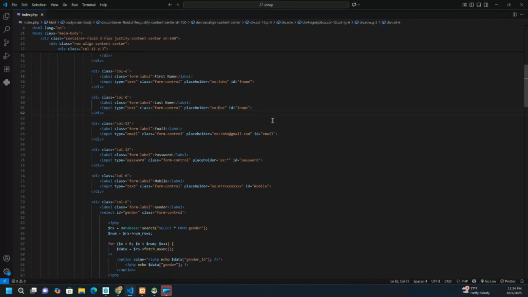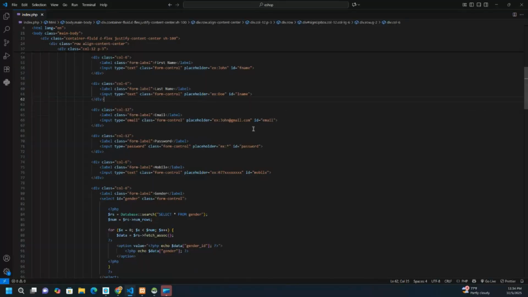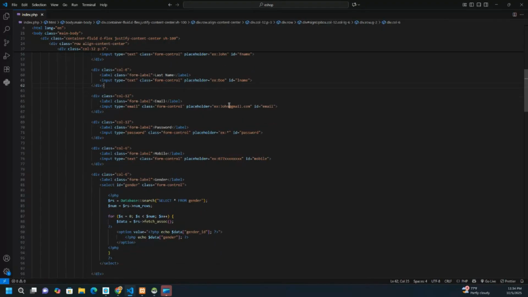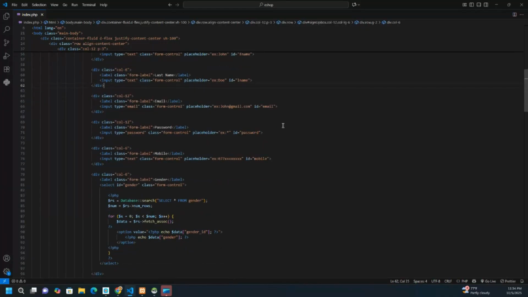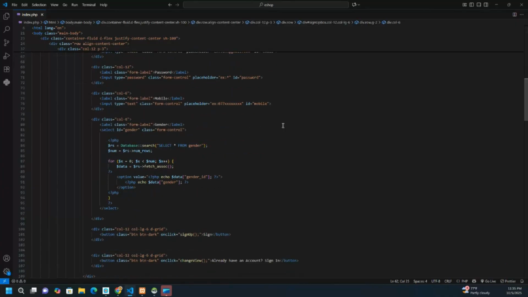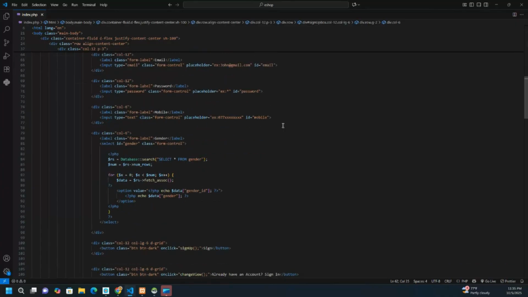And when I take last name, I have added lname to it. You can see that I have added an ID to each input field like this. I have added an ID to each one because I want to get the value from JavaScript, because I created this sign up part using Ajax.